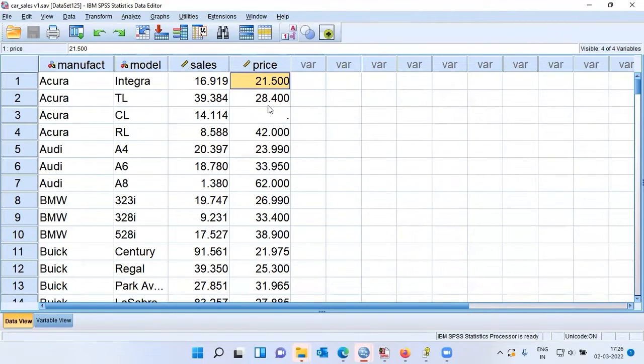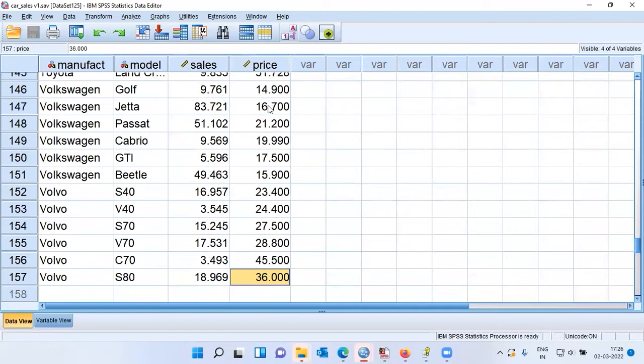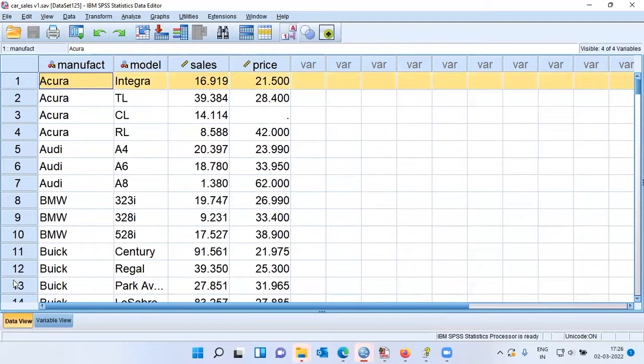What is the sample size in this data set? The sample size is 157. Now, you see two scale variables, namely sales and price. If I want to check for the normality of these two variables, how do I do it?